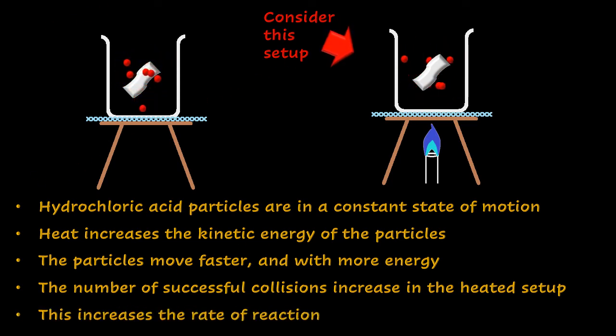In the first setup where there was no heat, you realize that the number of collisions is very few, and therefore the heated setup is going to show an increased rate of reaction, whereas the setup at room temperature is going to experience a lower rate of reaction. By collision theory, heat increases kinetic energy of reactant particles, so that they move faster and with more energy, creating more successful collisions per unit time.